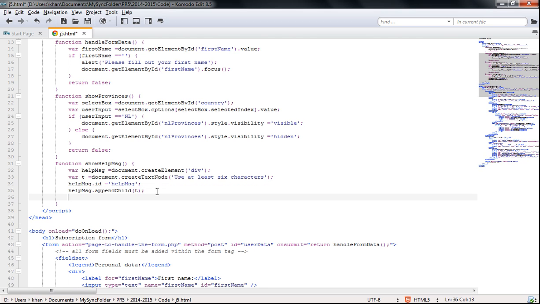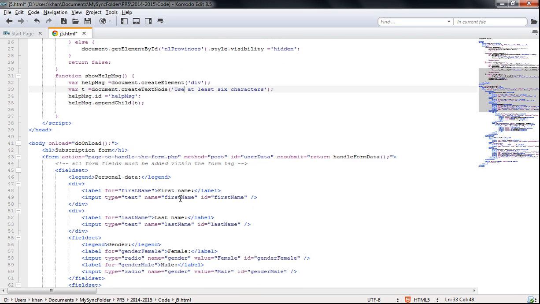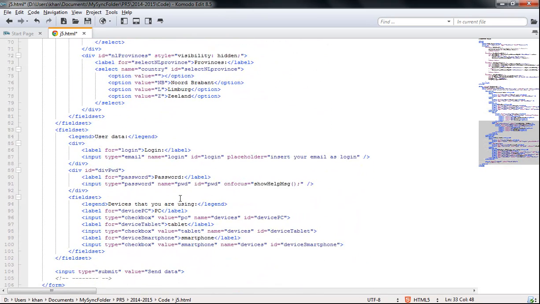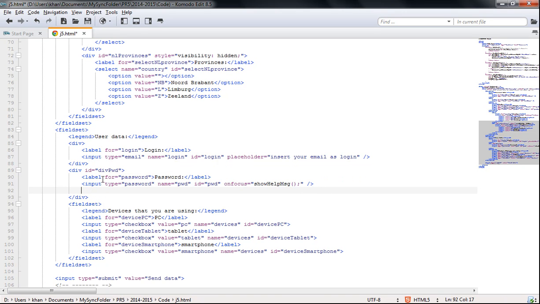Now the final thing to do, now that we are ready and have made a new div tag with text, is to append it within the existing tags in the document. As you can see, let me scroll down, this tag right here: I want this message to appear right after the input tag, so here.